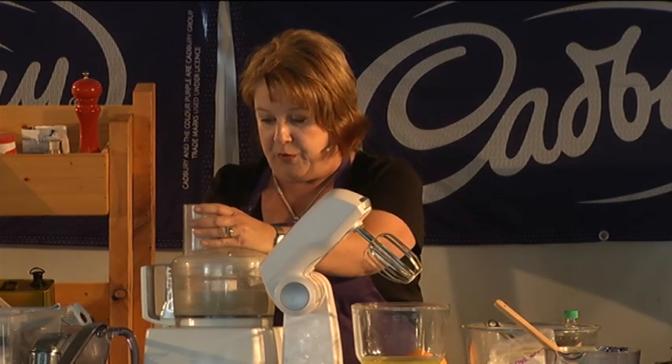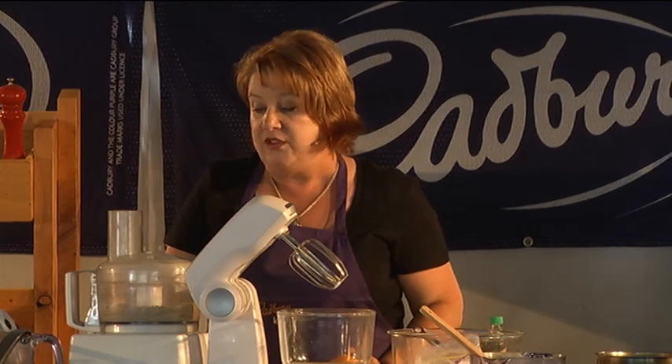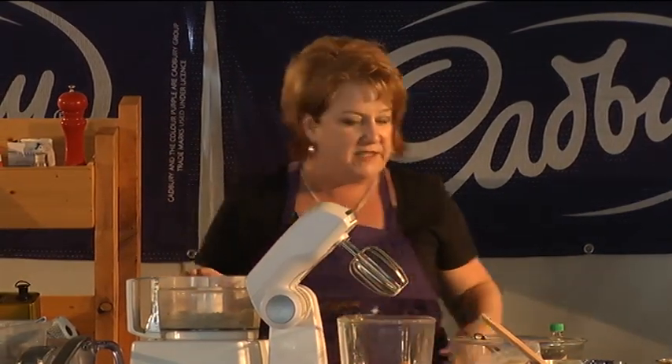In the food processor here I've ground down some walnuts. There's also a little bit of sugar, some corn flour, and also some cardamom. Cardamom is a very aromatic spice — we often see it in curries — so it's made a bit of a crossover from savoury to sweet here. You need to get that very finely ground, so you need a good processor to do that.